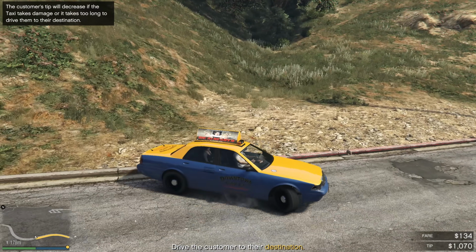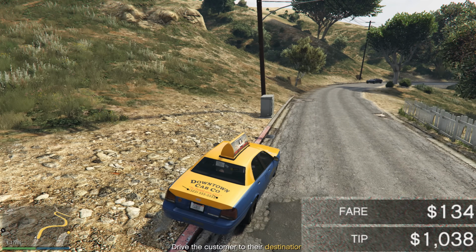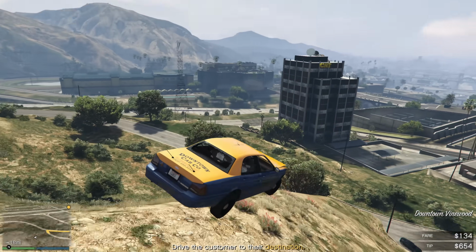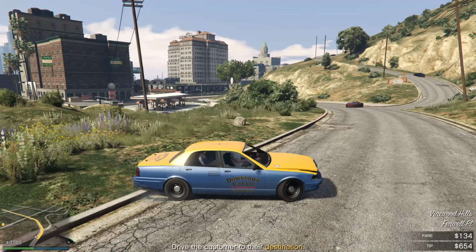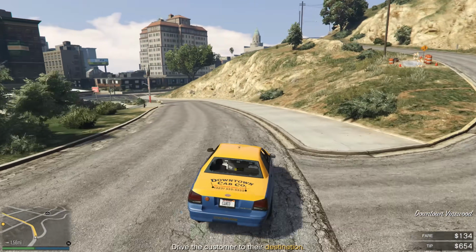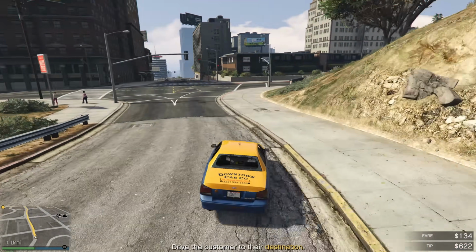There are a few ways you can also lose money, which is by taking too long, where every 30 seconds you will lose a tiny bit of money, or by taking more damage with your taxi. Now, granted, if you happen to do a 360 and land on all four wheels without any sort of damage, then that will not count as a deduction in your pay. So overall, if you just drive normally and relatively safely, you should be able to walk away with the vast majority of your money.